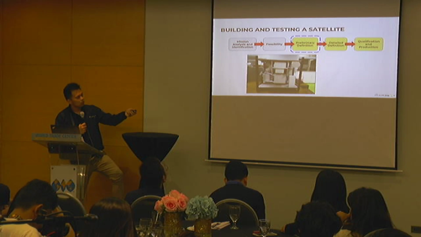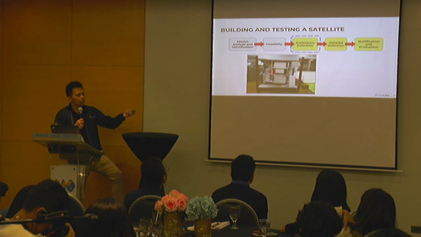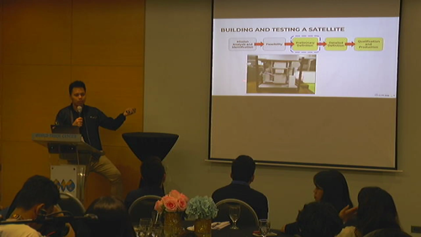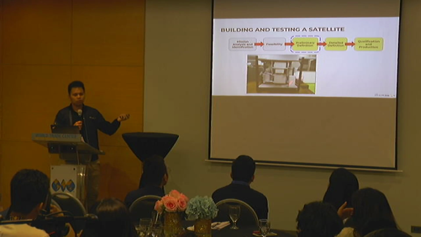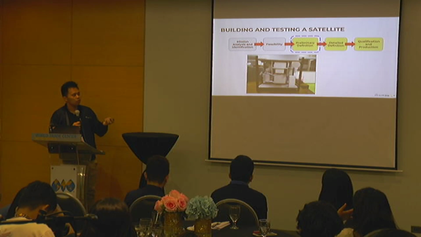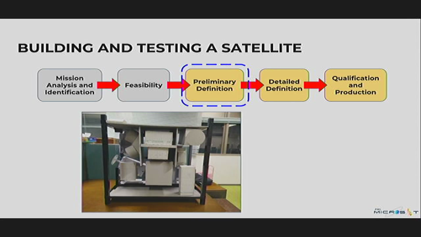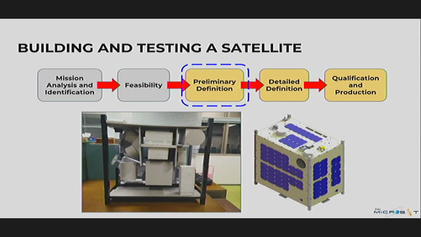So, maniniwala ba kayo na when the team made Diwata 1, it started up like this one? So, cardboard lang. The team did this so that we would know saan ilalagay yung component na to, kung kasya ba yung lahat ng components na balak namin ilagay sa satellite o hindi. So, it all starts with a sort of mock-up. And then, it turned out this way in the 3D model.